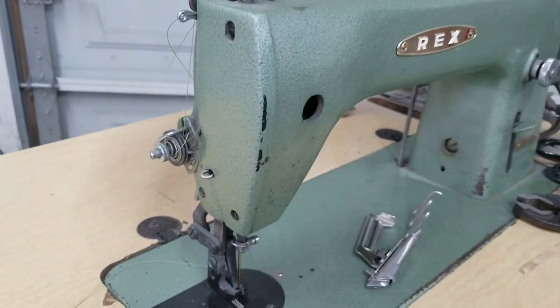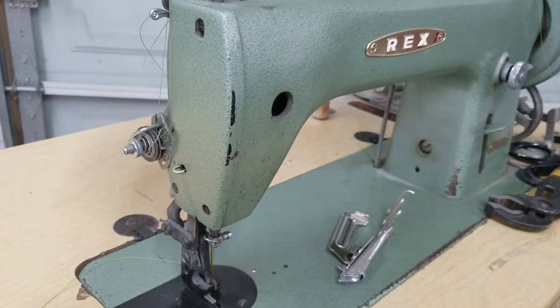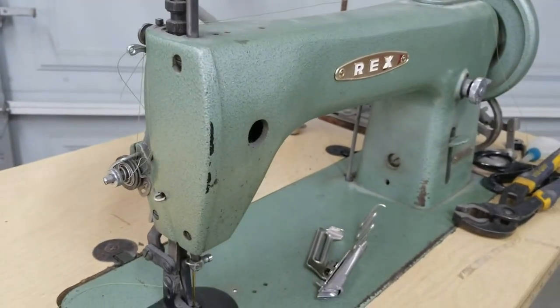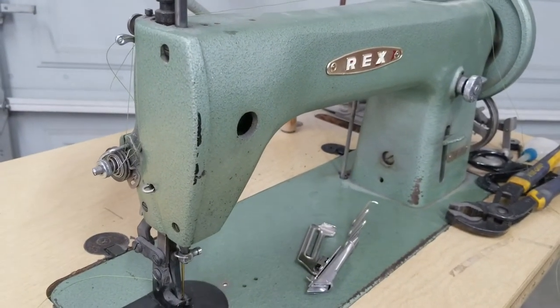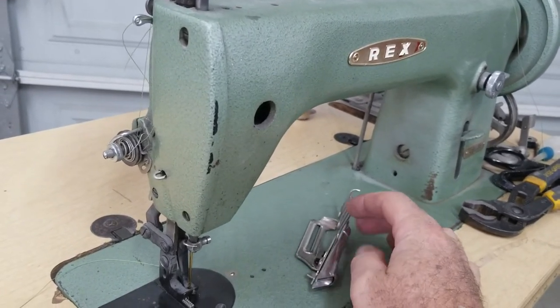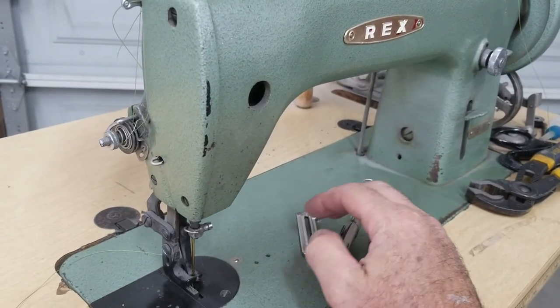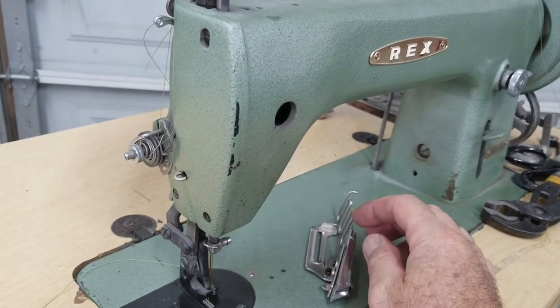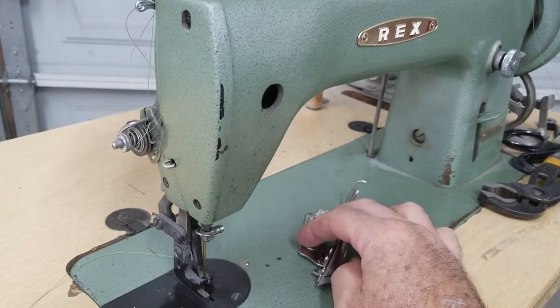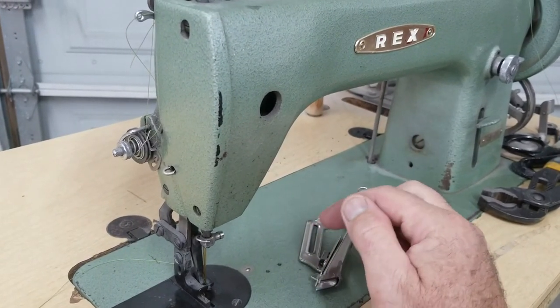I got to the point where I went to the upholstery guy and he said 1200 bucks to sew up my seats. Everything was patterned, made, and ready to go — he just needed to sew them up — and he's going to charge 1200 bucks. So basically he's going to make 1200 dollars in a day. I think I need to get a machine. I've done a couple of seats many years ago and just decided to get a real machine. The real machine is the walking foot — keep that in mind.